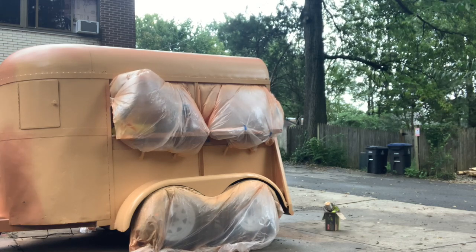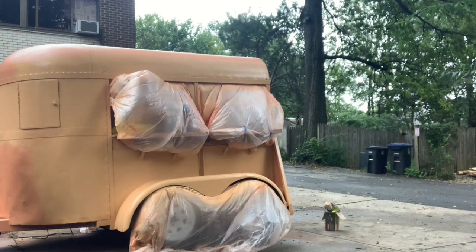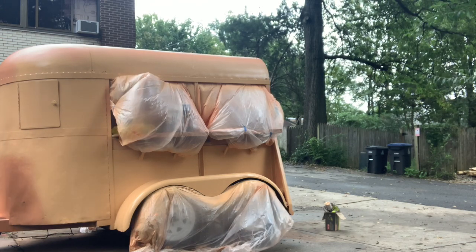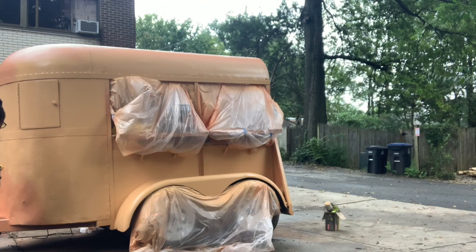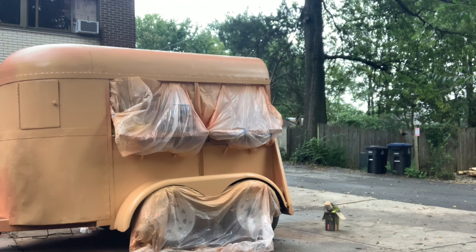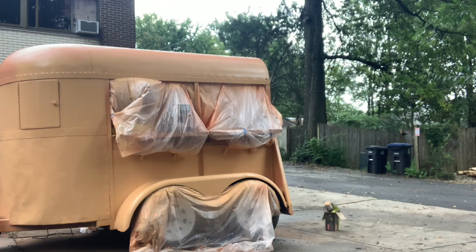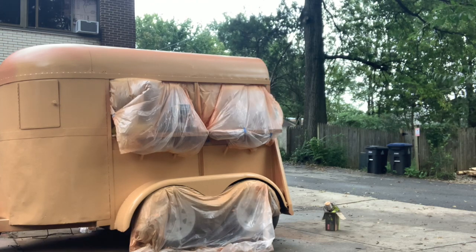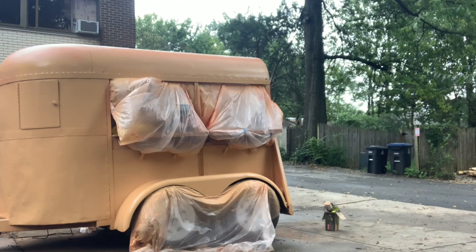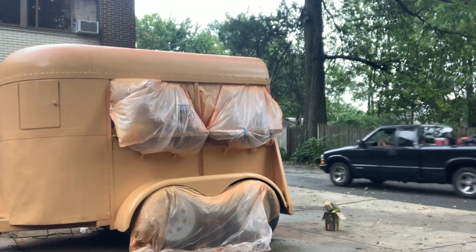Because I was in such a rush for time, I was not able to get video of me painting the final color. But you guys will see in the next photo that the final color I chose was an off-white color called Spanish Lace, which actually worked out pretty well. I'm kind of glad with how it ended, and I used some of that Balcony Sunset from the first color to trim out the window frame. So it actually kind of worked out. I'm pleased with how it came out, despite the fact that I went through 3 different colors and 1,000 different sanding methods.